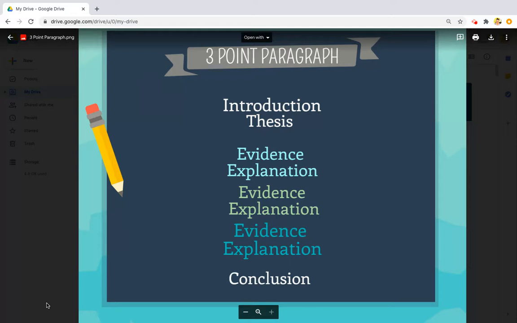Your evidence sentences are going to be the pieces of evidence that you find from the text. So whenever you copy a sentence word for word from the text and you put a prove it statement before it, just like you already learned. What we're really adding on now are these paired explanation sentences. So this is the overall view of the paragraph. Each thing listed is a sentence.